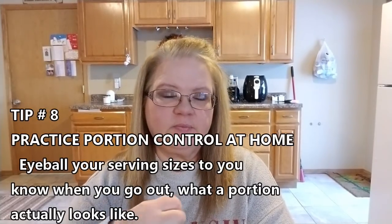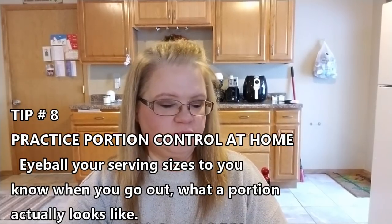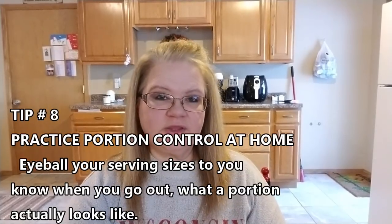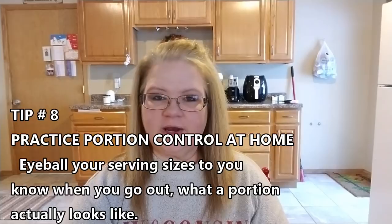One thing we have been doing also is to practice guesstimating. Measure out a 1/4 cup of rice, put it on your plate, and look at it and say, oh, yeah. Always practice on your plan: weigh it out, measure it, and look at it really closely so you can get an image in your head of what it is. So when you do go out, if you're going to a Chinese restaurant, grab some rice, put it on your plate, and you'll know about how much 1/4 cup is.